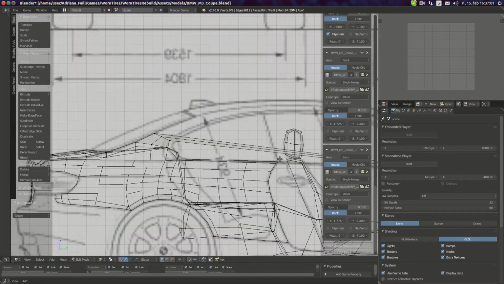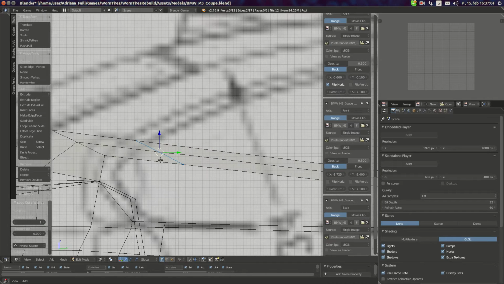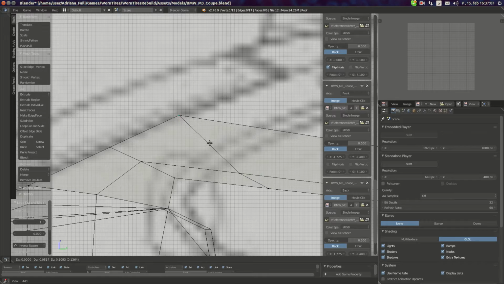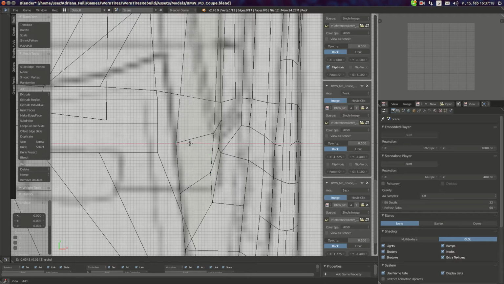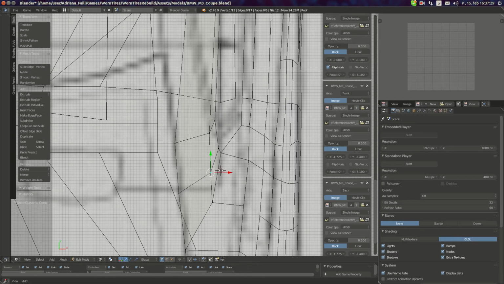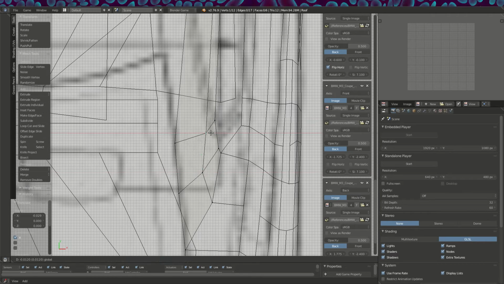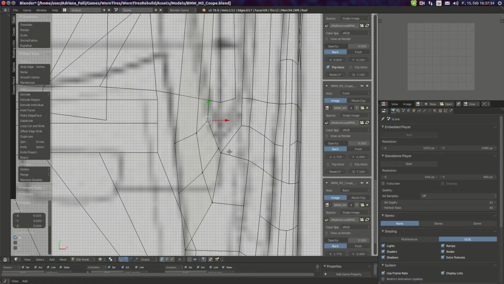Okay. Now you just keep cutting it with loop cut. With a, not knife but loop cut, because it's kind of simpler with loop cut in this case. And you just keep placing vertices around it like that. As you can see, I'm doing well with them. Okay, here I could move this vertex a bit in as well as this one. Not that one. Okay. Great.